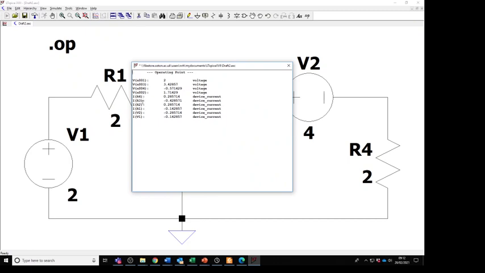So current through R4, R3, R2, R1, and the current through V2 and V1 are all listed here. And that's really good because it tells you what's going on. The only downside of this is because it doesn't label the nodes visually, it's a bit uncertain as to actually which way is up in many ways. So we can see that this is going to be node 1 because there's obviously 2 volts across it. So we need a way then of working out where the nodes are.